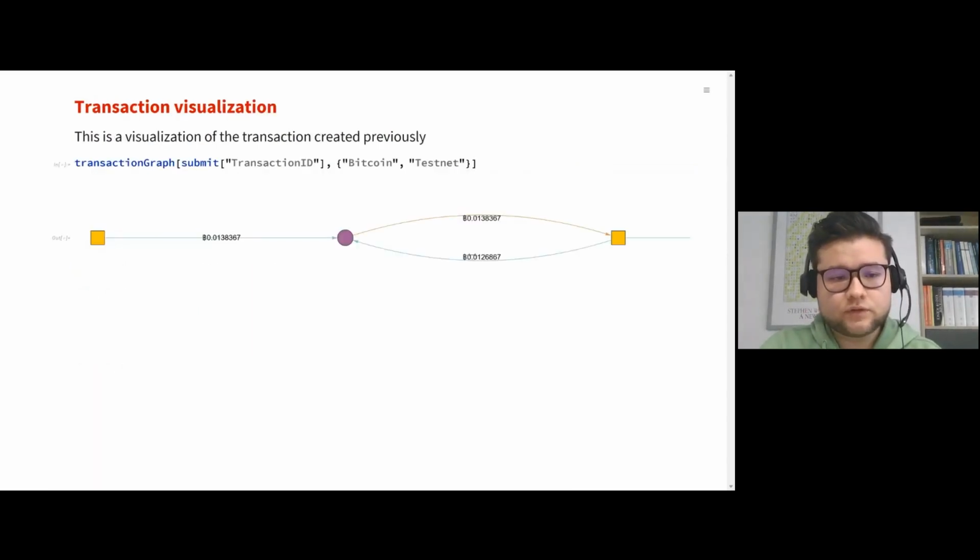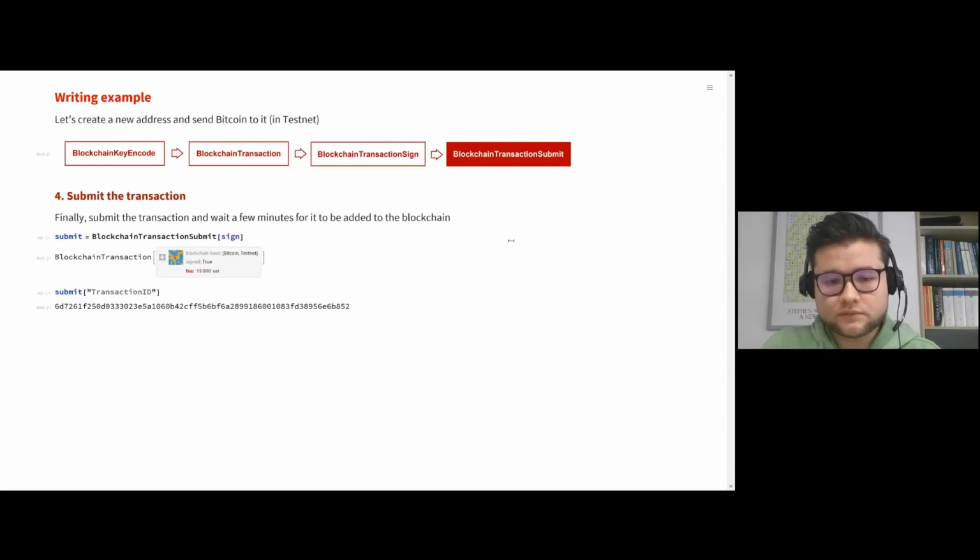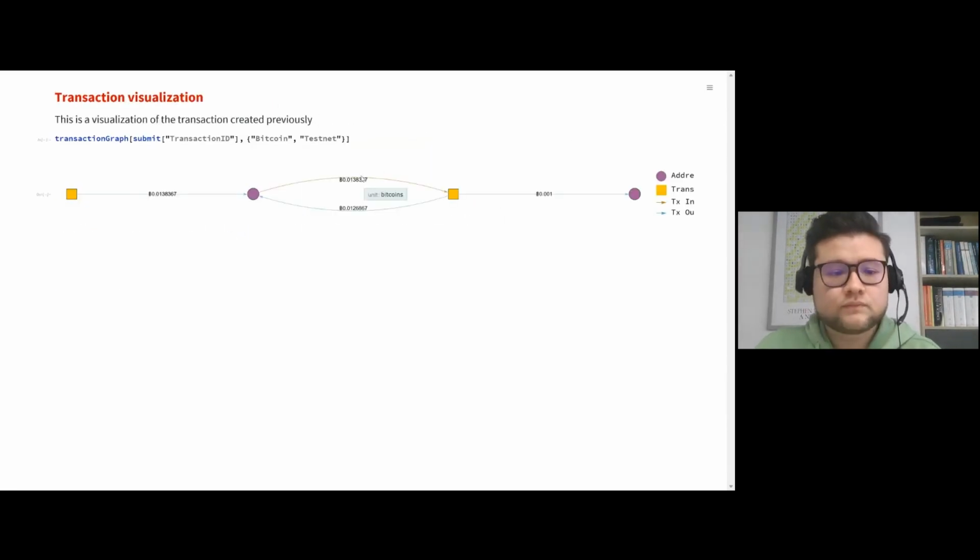So another way of visualizing this, here I have a custom function that I made that uses blockchain transaction data and also the graph function to make a graph of this particular transaction. I don't think you can see it very well. Yeah. Okay, so here in this graph, these square vertices are the transactions. You can see when I hover over them, the transaction ID. So this is the main transaction I just sent, right? Once it's already added to the blockchain.